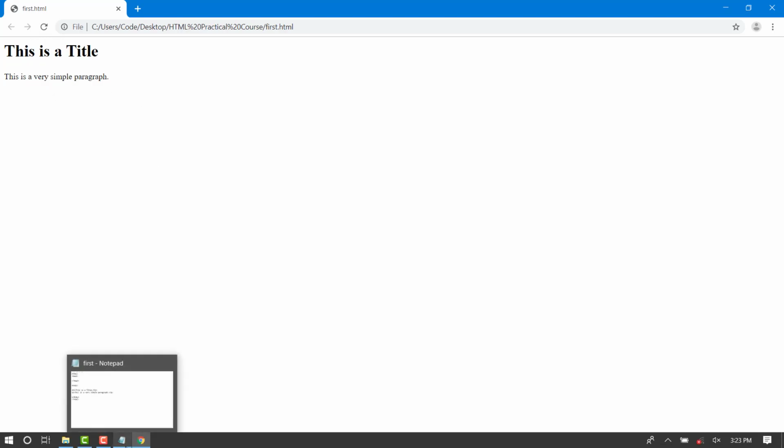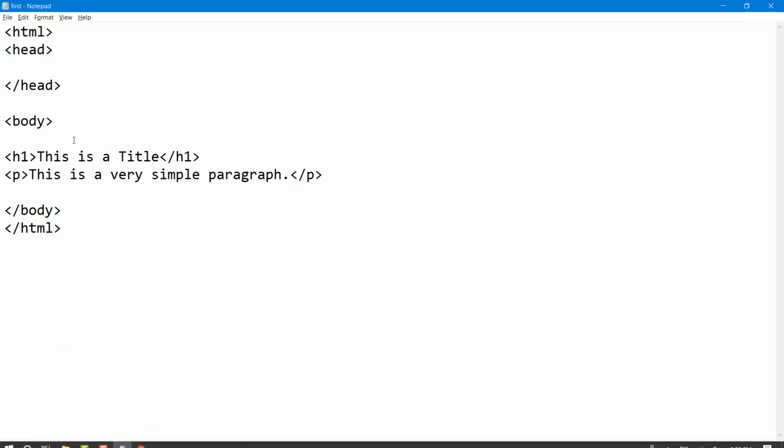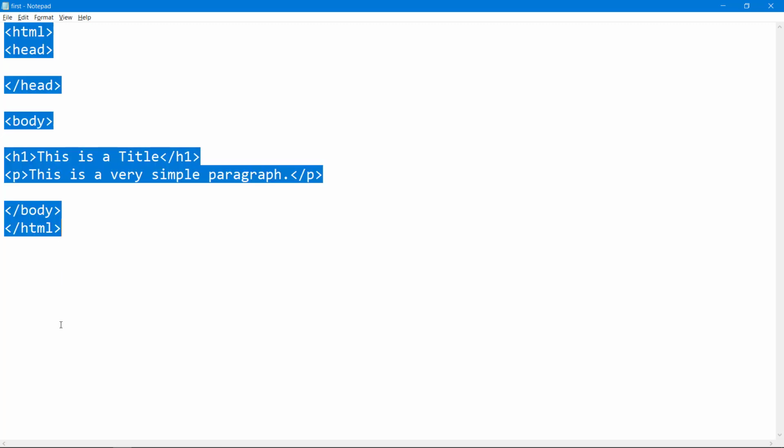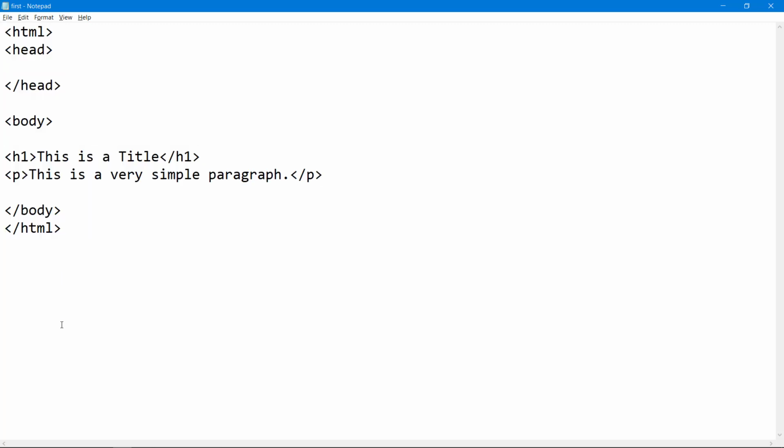So HTML is a markup language. And what is markup? What is a tag? Markup is tags. They are commands that tell the browser how to show the content. Let me explain them one by one. HTML is a markup language for describing web documents or web pages, and HTML stands for hypertext markup language. A markup language is a set of markup tags. Tags like this: HTML, head. All these guys are tags.